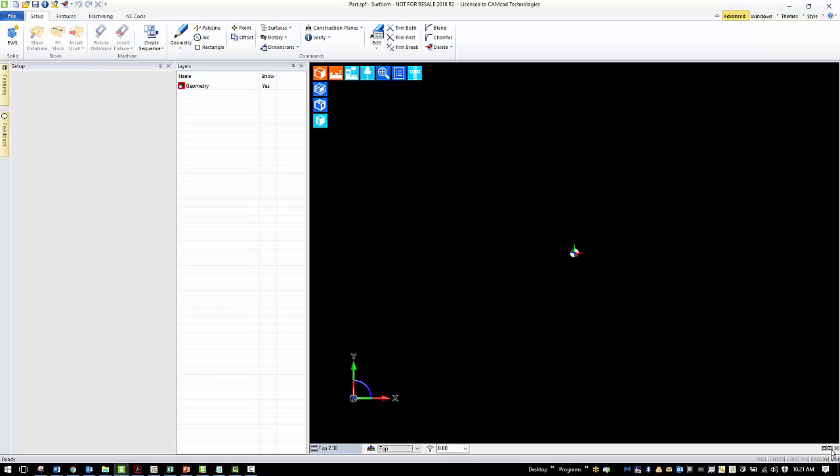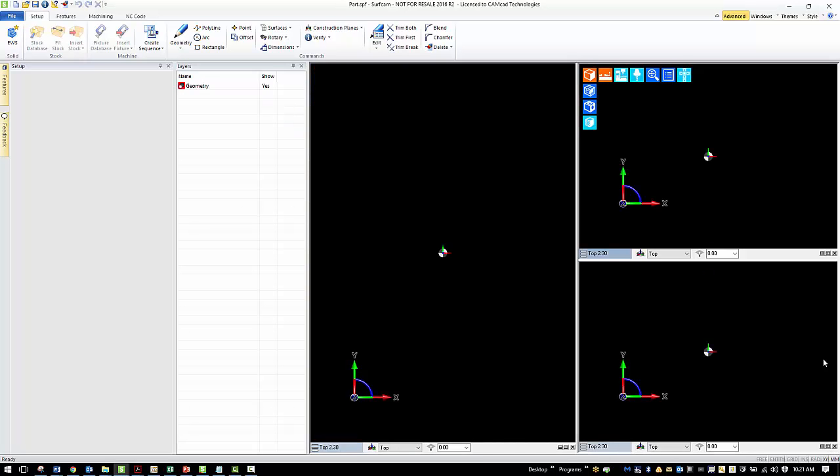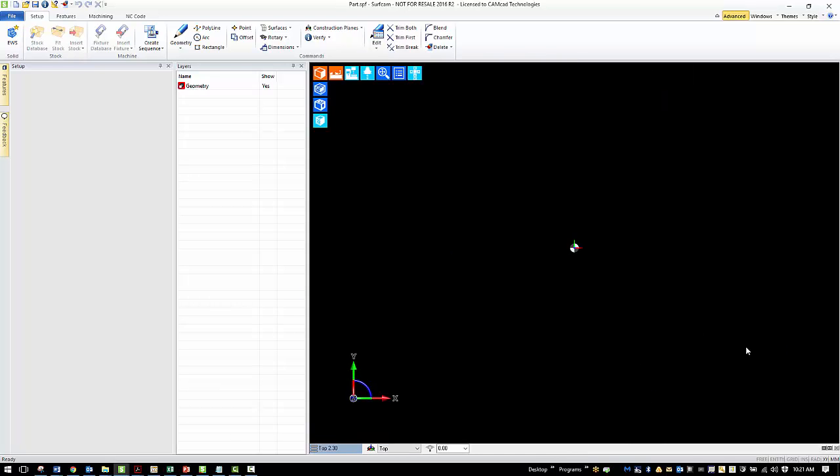On the bottom right hand side, you have these three icons for splitting your screen vertically or horizontally. You can do that as many times as you wish, and close that and have different viewports for each one. And then on the bottom right, you have some options that you'll be able to toggle between, which will become available when you are in certain commands.